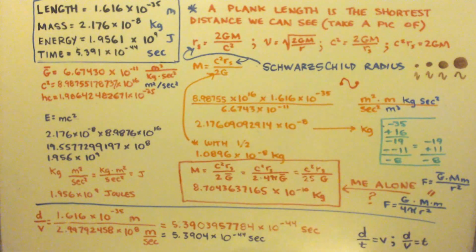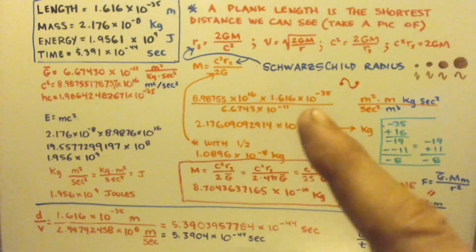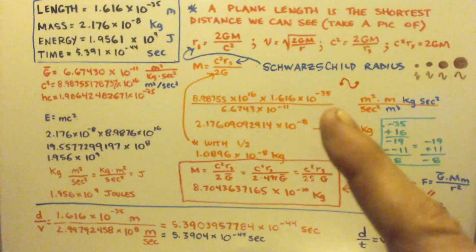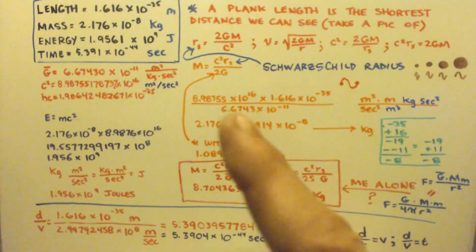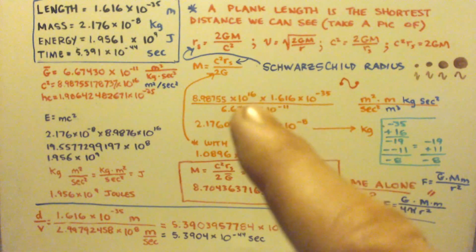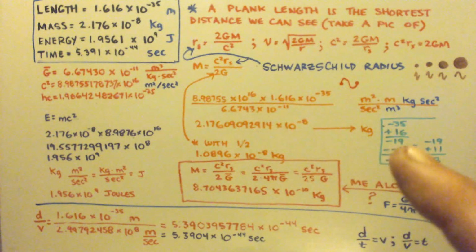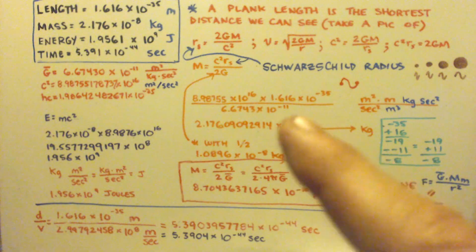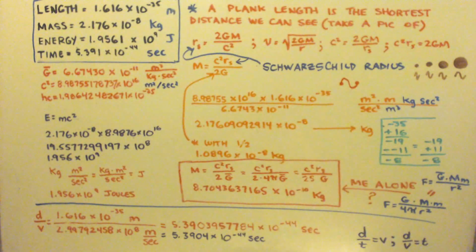And you can see that if we use the mass formula and plug in c squared, this is our Planck length. We'll put the Planck length in for R, our Schwarzschild radius, and then we divide by big G. And here's big G. You can see the units, the powers of 10 I did over here. 35 plus 16 is negative 19, and then you minus this, which will make that a positive, so it makes negative 8. And then I took these two numbers, multiplied them by each other and divided by that using a calculator.